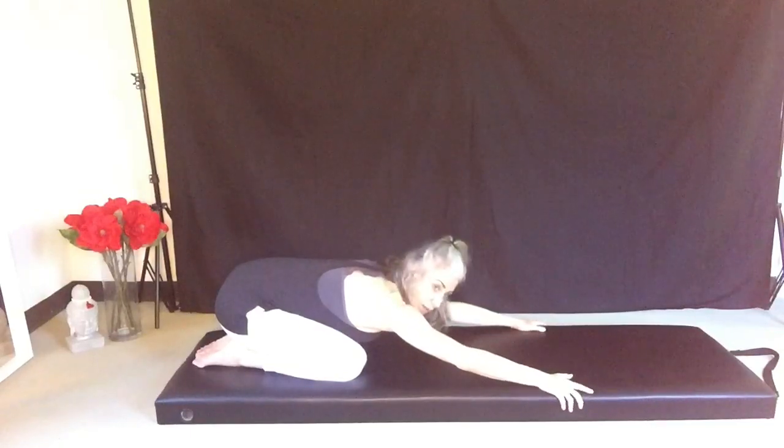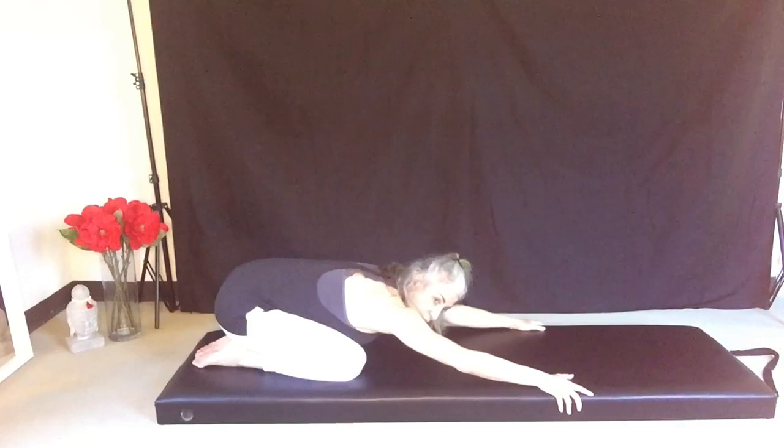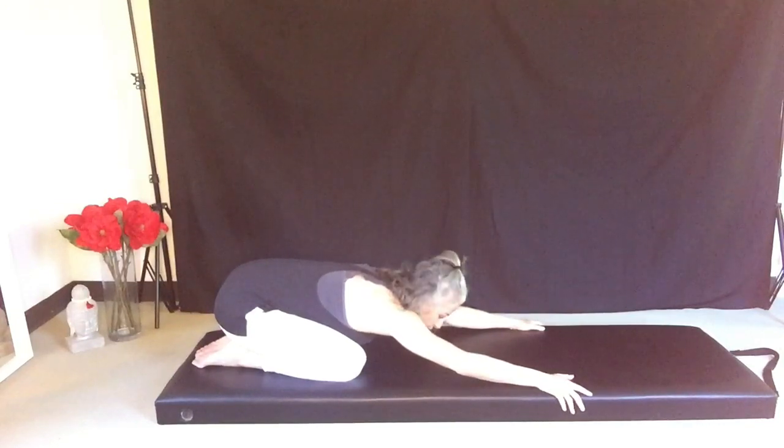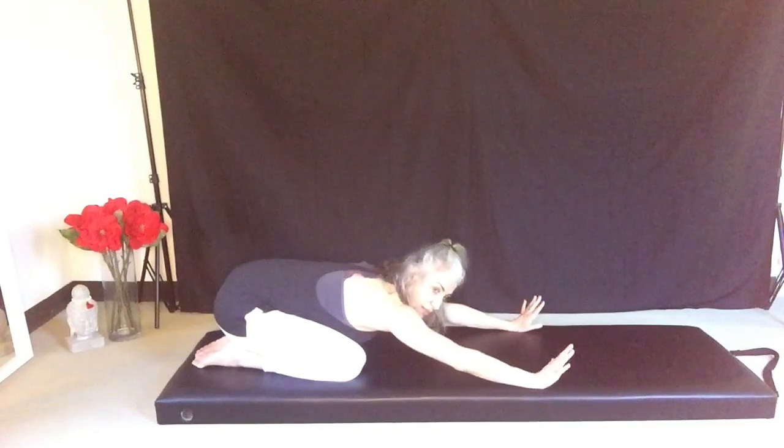Take a big breath. Inhale while you're stretching and exhale. Let all the air out. Do that again. Wherever you're feeling tension, try to take that big breath in and then let it all out.